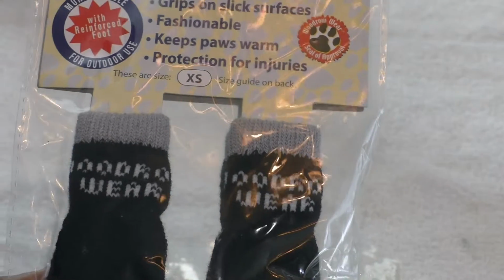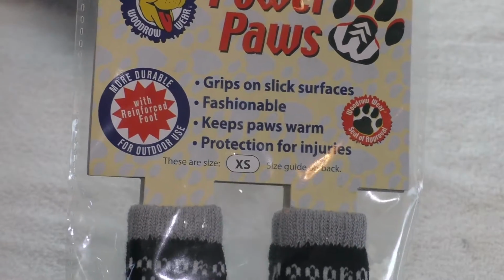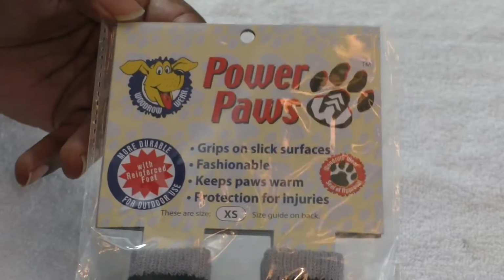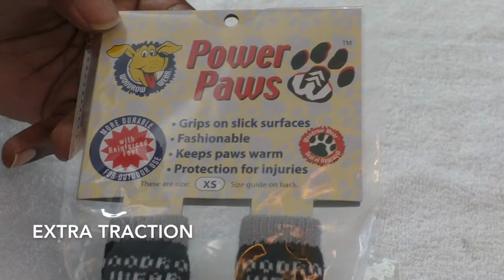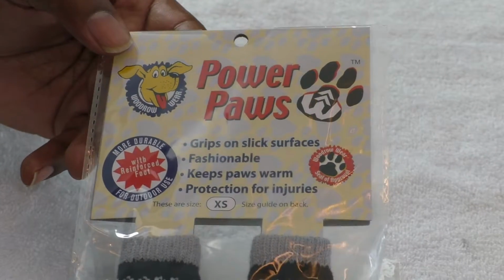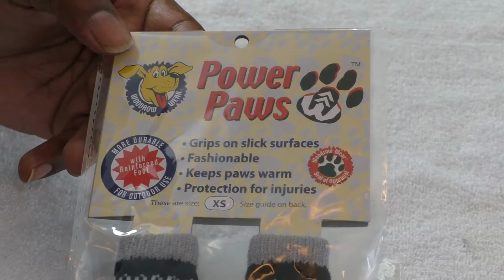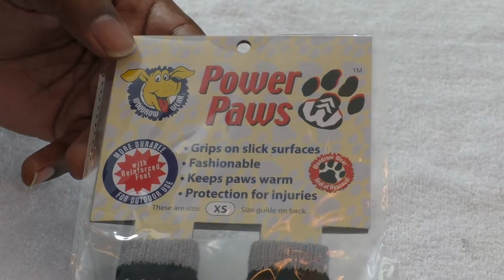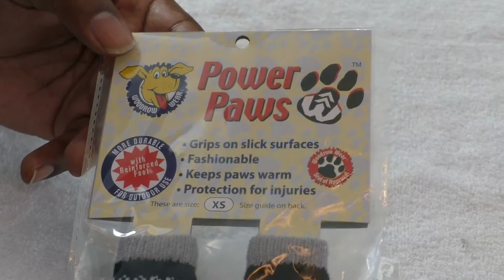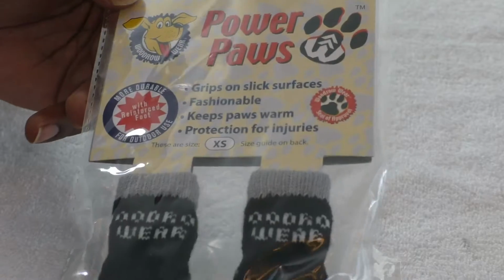So let's say you have a hardwood floor or linoleum or something of that nature. This gives your dog a little bit of extra grip when they're running around. Let's say you have a senior elderly dog that's slipping around trying to get up. I had an elderly dog once, and we always had to pick him up by his back hind legs when he was trying to get up because he would just slip and slide everywhere. And if they have hip dysplasia, which is very common in certain breeds, then you can eliminate that.